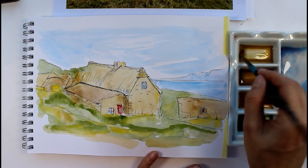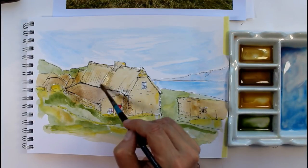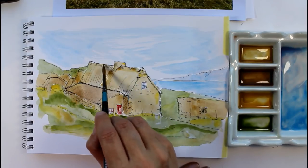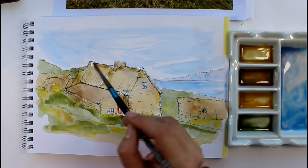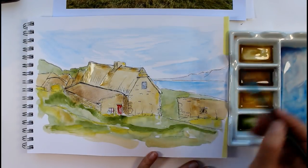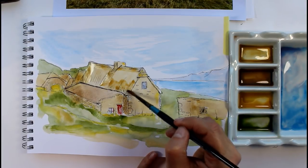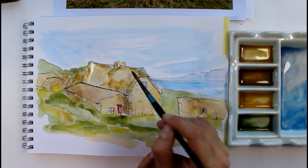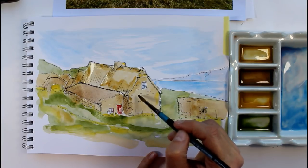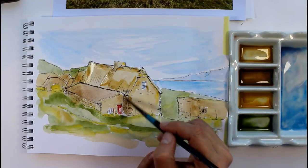Now that it's starting to dry a little bit, I'll go back to that first colour I used on the house and go over one or two of those shadows, just to re-emphasise where it's darkest there. That just picks up the shape of the roof as well. Sort of bending round here — that thatch is very thick at the edge and there's obviously a bit of shadow under there. But this is all detail that you could go on and on with, building it up, but we just want to keep it quite simple.